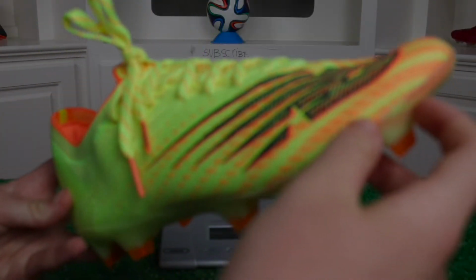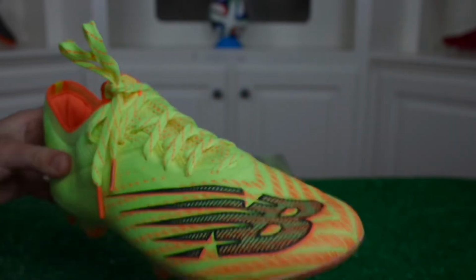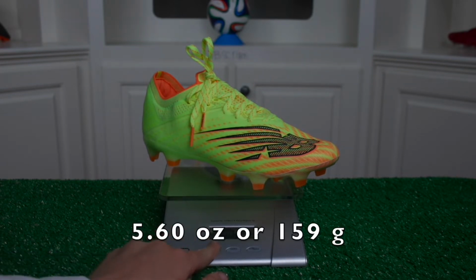Absolutely fantastic to see. First of all, I weighed 3 other boots alongside these. These New Balance boots came in at 5.6 ounces or 159 grams. Just a few grams short of being lighter than the Puma Ultra, but they are lighter than the current Mercurial Vapor and the previous Mercurial Vapor. That's absolutely insane.